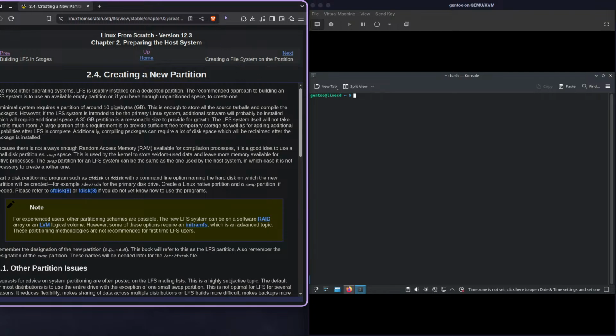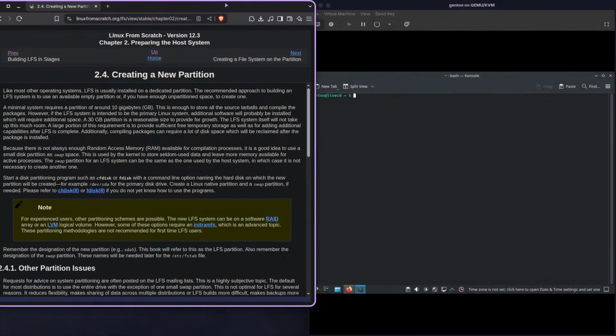Install a dedicated partition. The recommended approach to build an LFS system is to use an available empty partition, or if you have enough unpartitioned space, to create one. A minimal system requires around 10 gigabytes. This is enough to store all the source tarballs and compile the packages. However, if the LFS system is intended to be the primary Linux system, in addition to software, you will probably, at least, have installed Gentoo.